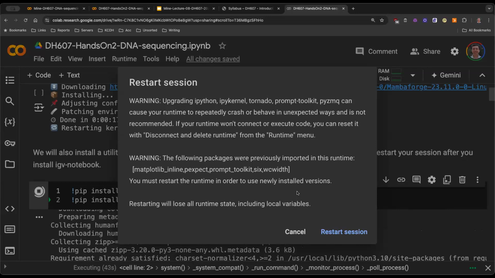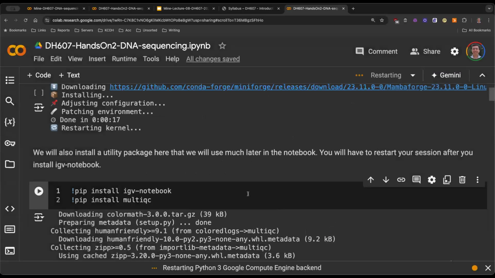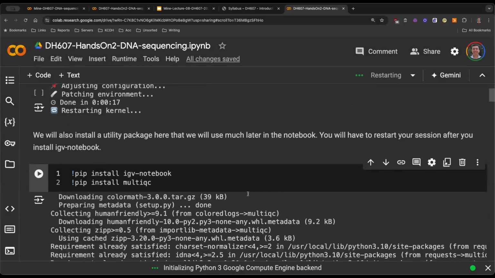If anyone comes up with a fix for this, you get 1 bonus point, so that we don't have to restart the session multiple times. Hopefully we'll just do it 2 times. Once this is green, which runs in the background, it takes around 51 seconds for me to run. I will just restart my session. Hopefully that's the only time we'll have to restart our session.